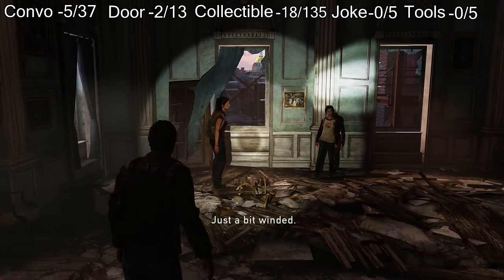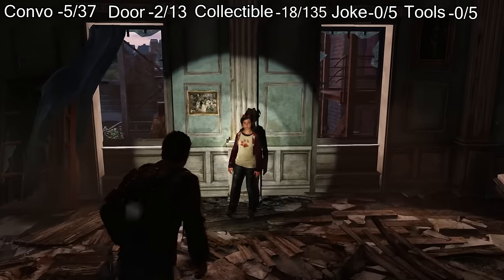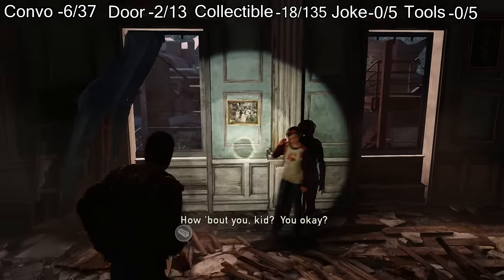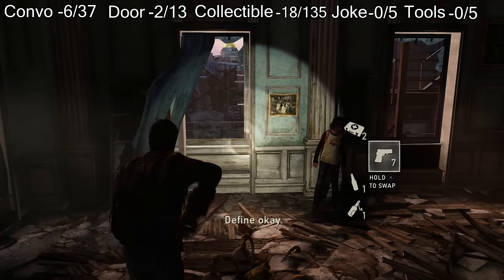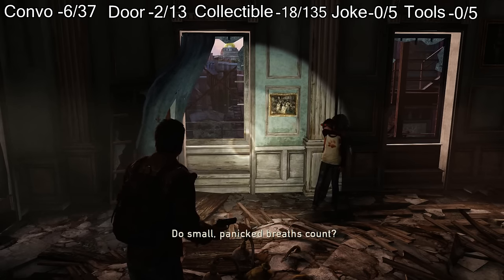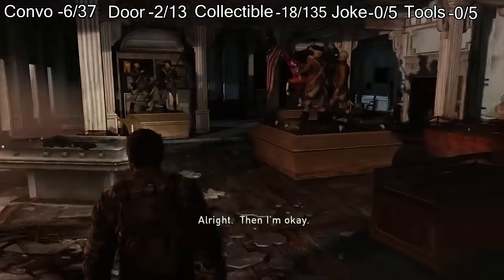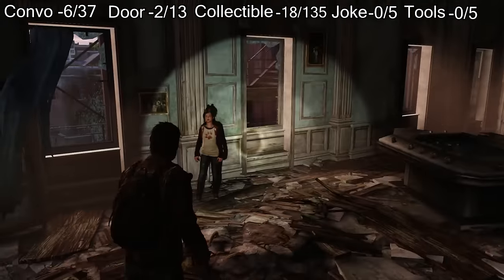Just a bit winded. Look this way. This will get us to the roof. How about you, kid? You okay? The fine okay. Are you still breathing? Do small panicked breaths count? Yeah, they count. Right? Then I'm okay.